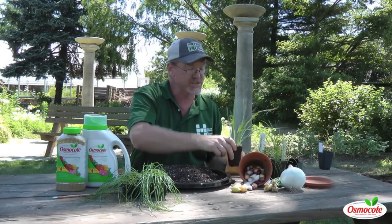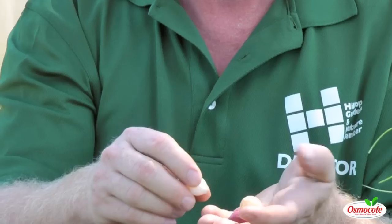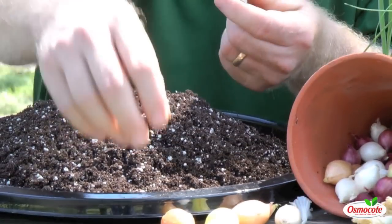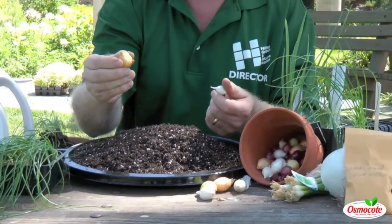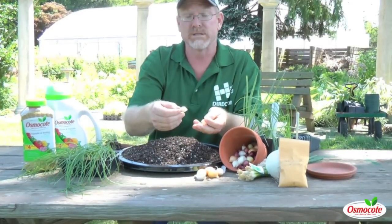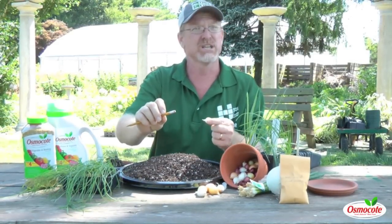You can start with little plants or buy some at the store, little trays. They also sell bundles of plants that look like your green bunching onions, and you can buy onion sets. What you want when you select onion sets are the tiniest onion sets, the smallest ones. People think they'll get to an onion faster if you get a bigger onion set. What happens is they just go to flower, and then you don't get anything. So what you really want is the smallest one possible that you can find, and eat the bigger ones. That's just a better way to do it. So just find the little tiny ones. If they're as big around as your pencil eraser, perfect. Those will actually give you better onions.